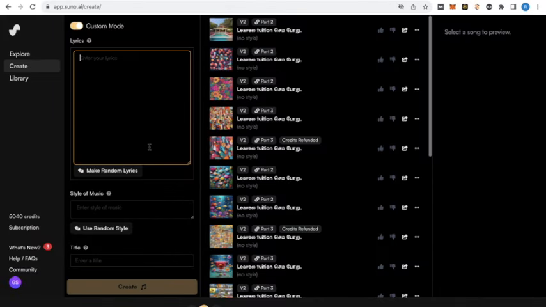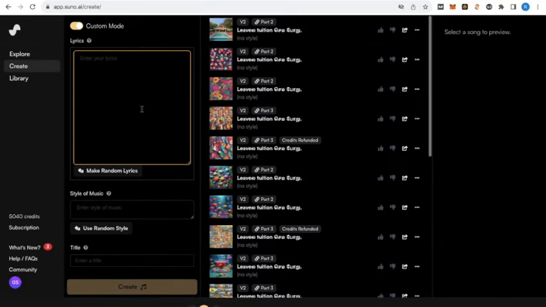So since at one particular point in time, Suno is only going to create 1 minute length of song, I would recommend just pasting the verse, the pre-chorus, and the chorus for the first 1 minute of song so that we can give ample space for Suno to fill in some music and come up with a beautiful first part of the song. And in the part 2, part 3, and part 4, we can keep pasting the next part of the lyrics, like for example the next verse, the bridge, the outro, etc.